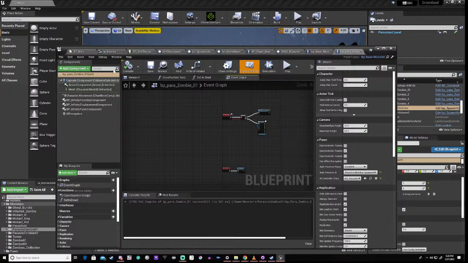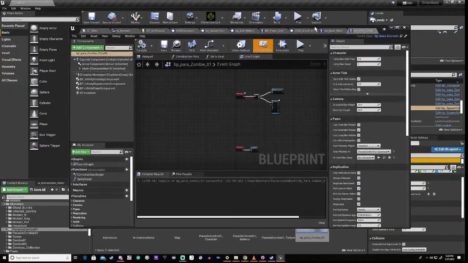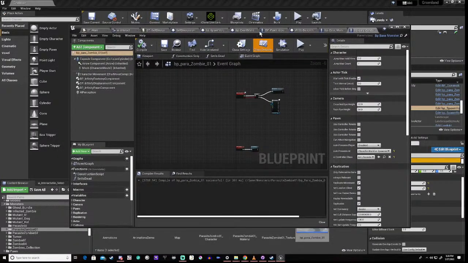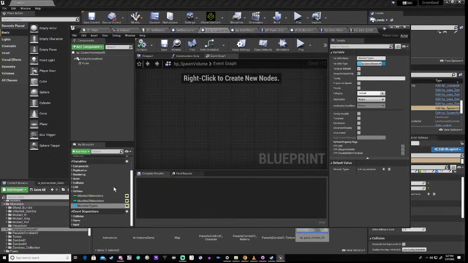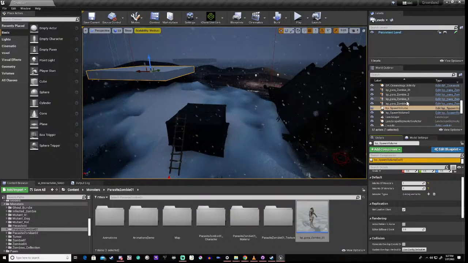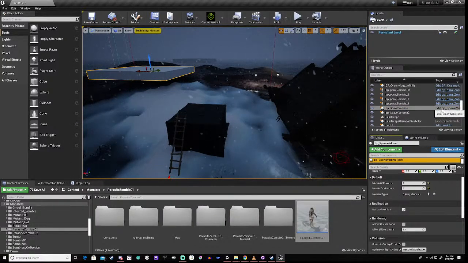So when we do that, okay, we can go into our event manager. No, we don't. We're going to our spawn volume, right? And we'll do it in the game. So here's our spawn volume, right?